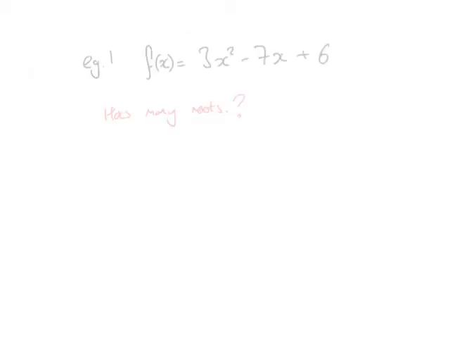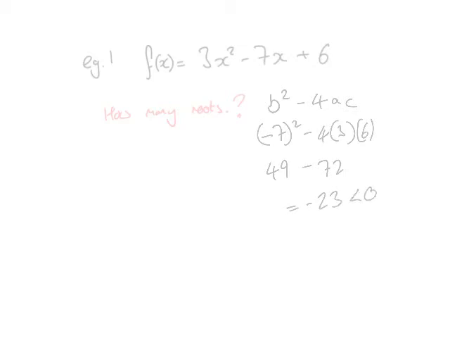Okay, so the simplest examples will just expect you to find out how many roots a quadratic function has, in which case you're starting with b squared minus 4ac. You are substituting in the values for a, b, and c, making sure you use brackets if b is negative, but also a and c. You need to be very conscious of the signs of all of the coefficients. So when we crunch the numbers, we come out with a negative number. And so the negative number tells us that we have no real roots.